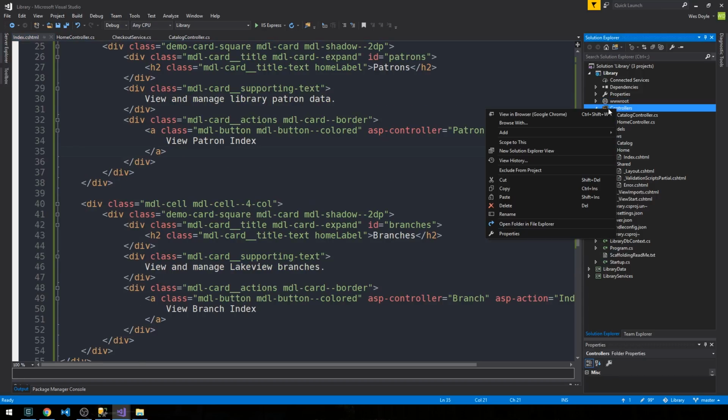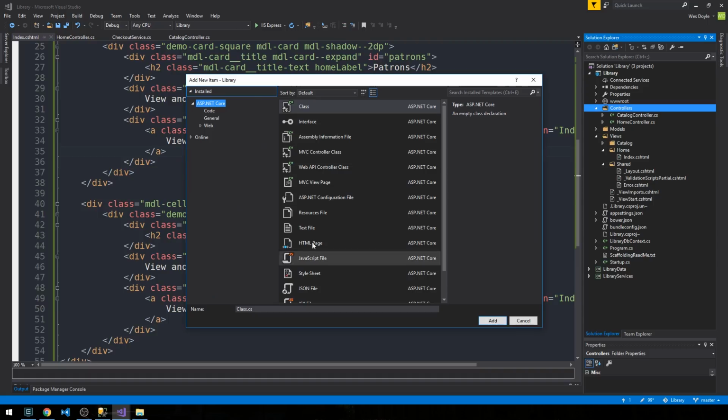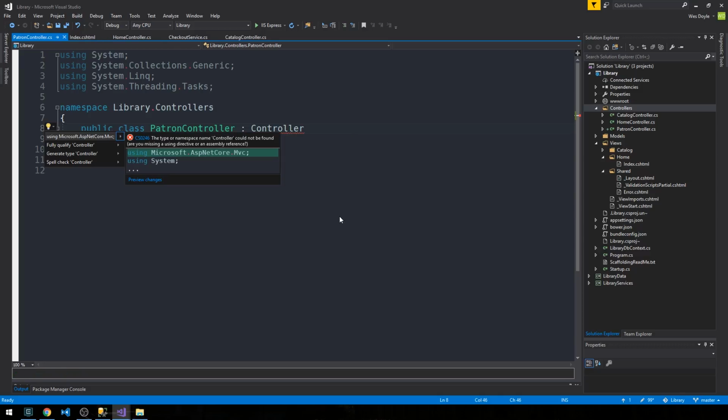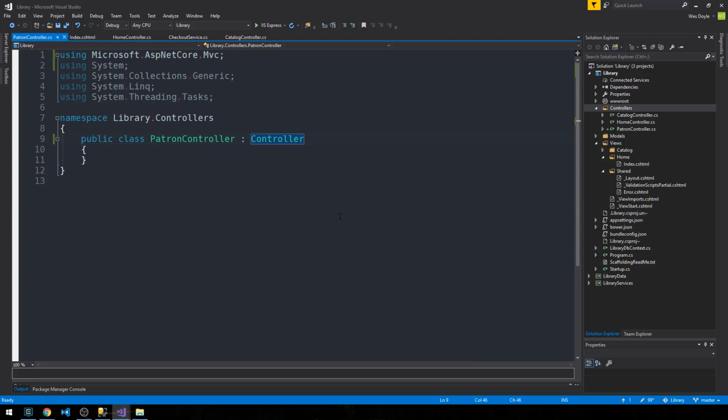So what I'm going to go ahead and do now is create our Patron controller. And rather than have Microsoft MVC scaffold that out for us, for instance, if we were to select controller here, I'm just going to create an empty C# file because I found that to be quite a bit easier. And we're going to call it PatronController. And so all we really need to do is to make our PatronController extend the Controller base class. And then if we Ctrl+period here, we can bring in the Microsoft.AspNetCore.Mvc namespace. And then we'll go ahead and just build out our constructor. So we'll have a PatronController.